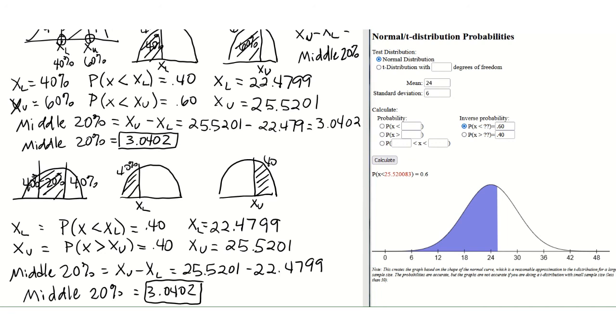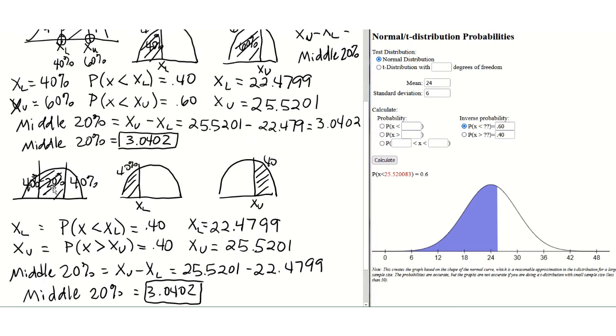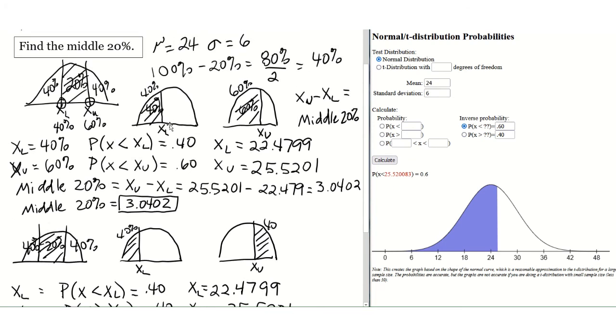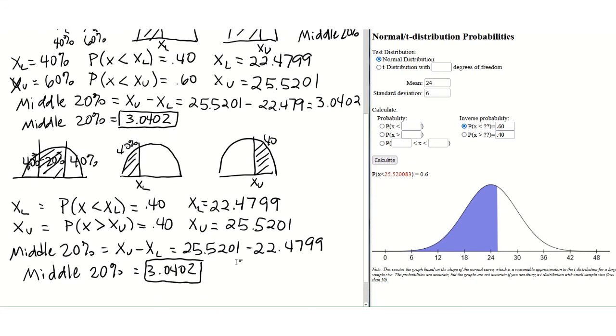So that gives you two different ways to solve for any time that you have any type of two-tailed distribution, where they want a middle portion of your graph. If you have a middle portion, then what you're looking for is these two endpoints, your lower boundary and your upper boundary of where those percentages are. And then you can either take the difference of two left-tailed percentages, or you can take the difference between the lower percentage and the upper percentage. Those are going to give you the exact same probabilities.